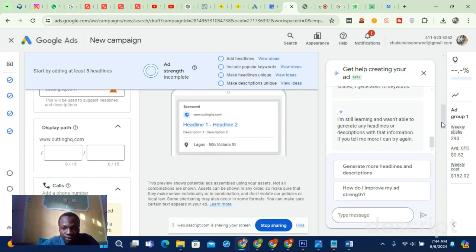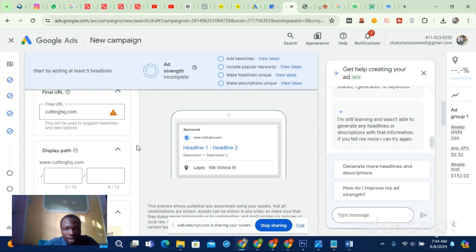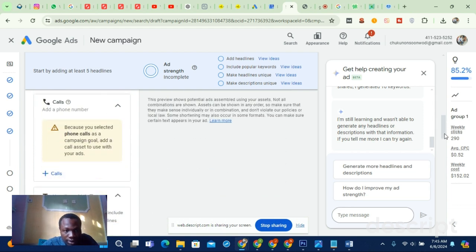Basically, if I was actually running these ads, I'd probably use my target keywords here on the link part. Let's see, chainsaws.